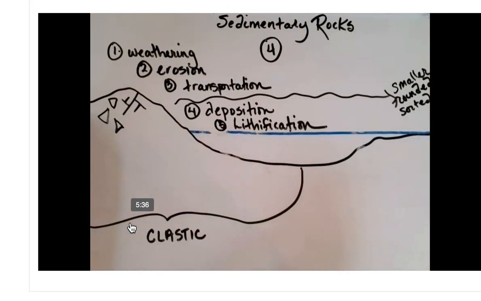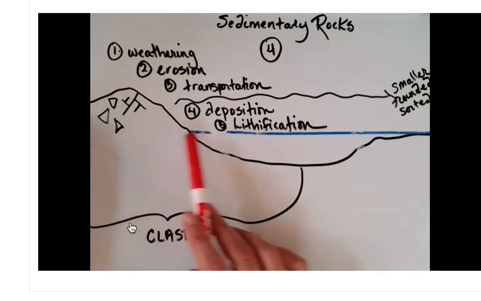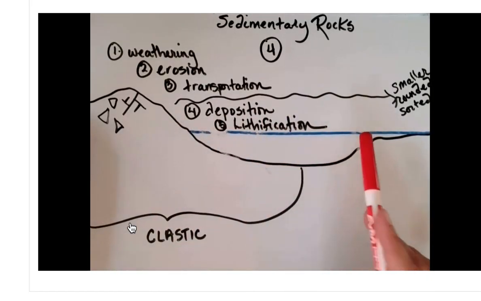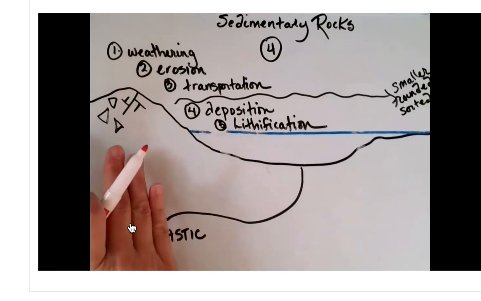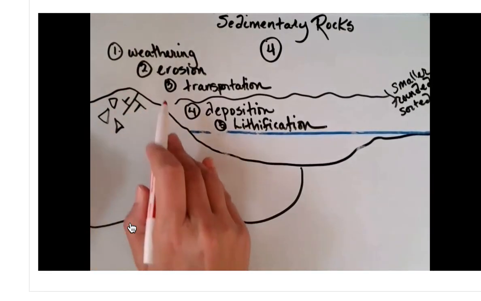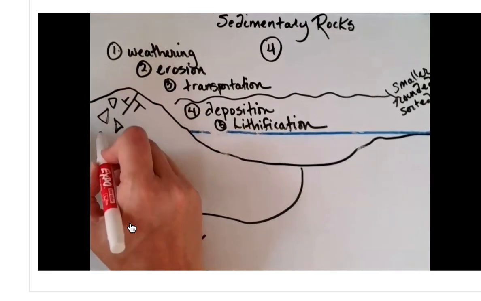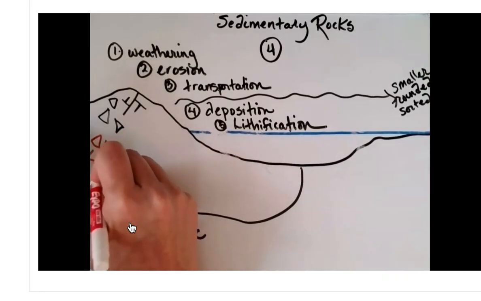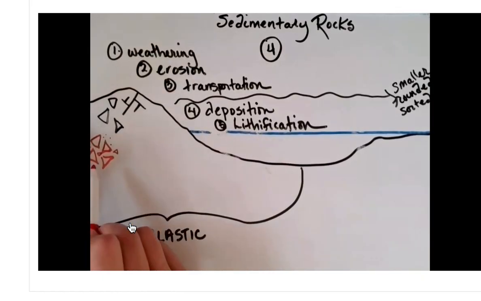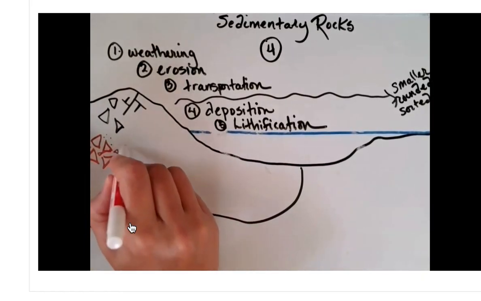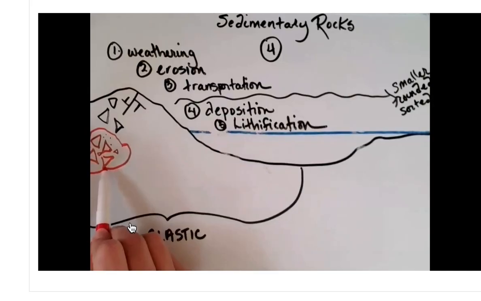Clasts and clastic rocks are classified by their grain size, the angularity of the clasts, and the degree of sorting. Again, as clasts move away from the source area, they become increasingly smaller, rounder, and well sorted. Very coarse sedimentary rocks generally form closer to the source area. So here in my cross-section, where my source area exists, the parent rock, once this rock starts to weather, we're going to form larger angular clasts, and these clasts are poorly sorted, and should they undergo burial and lithification, they will form a common type of clastic sedimentary rock known as a breccia.